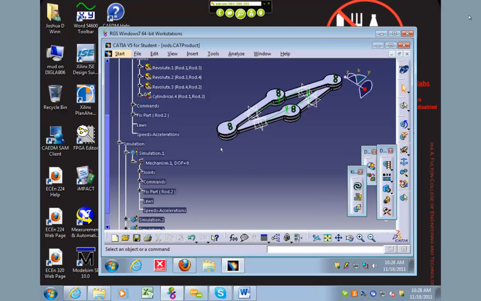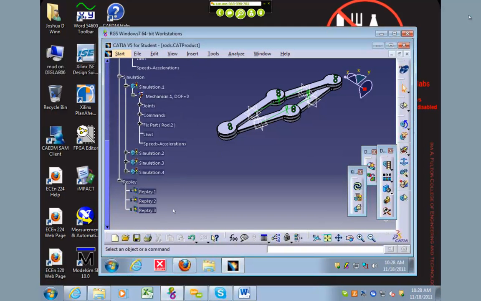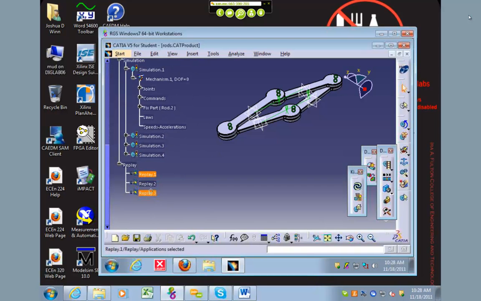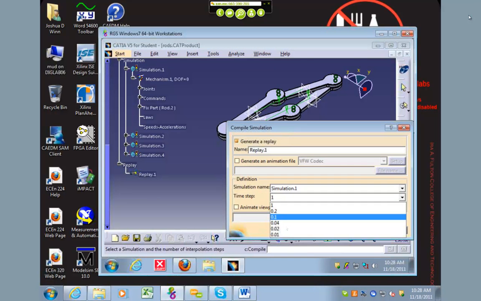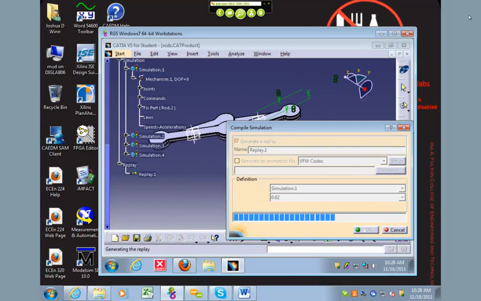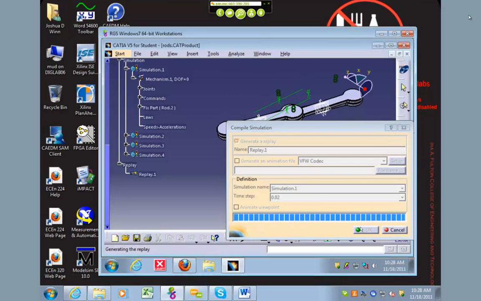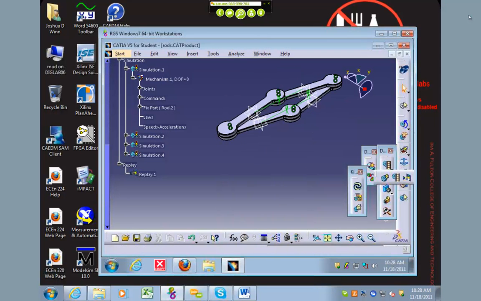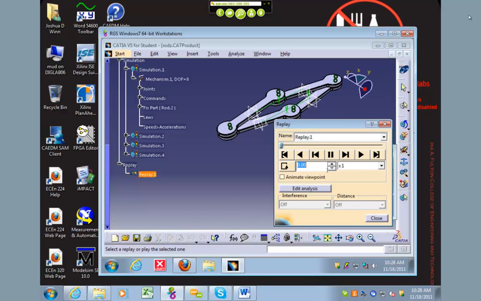Yeah. And you can go into the part tree and edit those if you need to. I think you can have it auto do those inserts too. Yeah, you can. Okay, so there's that, and then if we hit replay, play it. There you go. Okay, so that'll create the actual video.